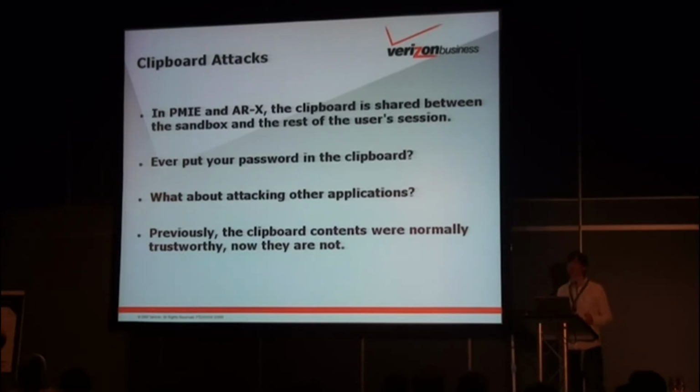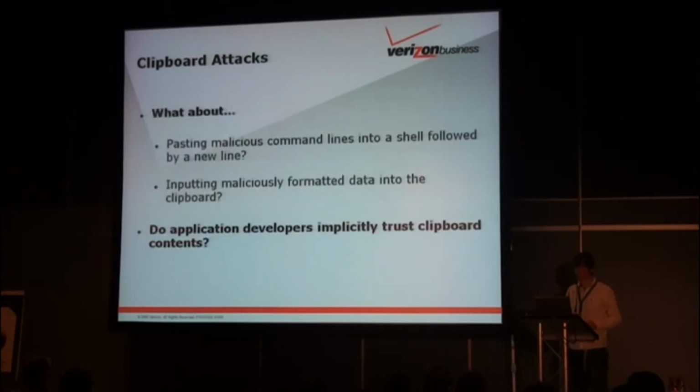But what about actually attacking other applications, looking for code execution vulnerabilities? So from a developer's point of view, not being aware of these sandboxes, maybe when the application was written 10 years ago, just a normal desktop application, they're implicitly trusting clipboard contents, because why would a user put malicious content into their own clipboard? It just doesn't make sense. So now clipboard contents aren't trustworthy with the Adobe Reader X and the protected mode IE sandboxes.